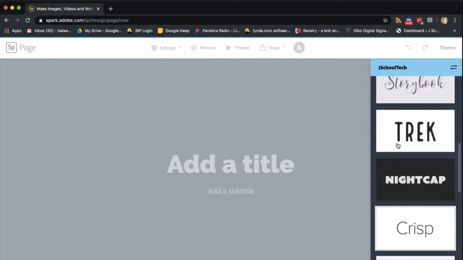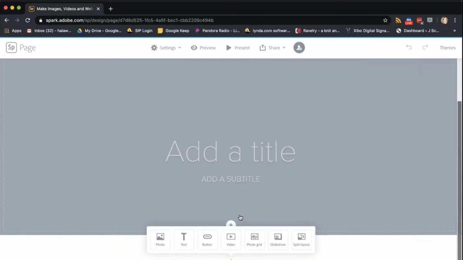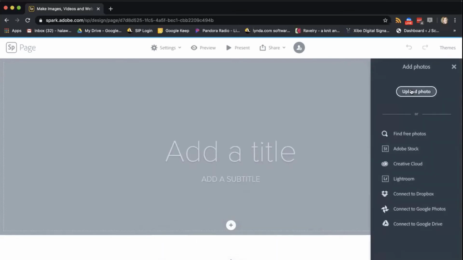And what you're looking at is you're going to get the colors and the text and the style of whatever theme you choose. Now you can add content and then change your theme, and it's so easy because you just scroll to add whatever content you want. Again, if you're looking for stock photos, those come from Unsplash and Pixabay. And one of the things I love about it on this web page is it adds photo credit at the bottom. So you don't even have to worry about the photo credit. That attribution is automatically added.